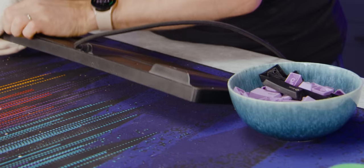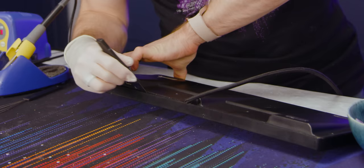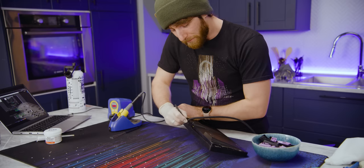In addition to the four screws on the bottom, they've got those little plastic tabs that you can accidentally break off if you're not careful. So we're just gonna put our iFixit spudger in here. Just give it a little, yeah, there we go. By modern electronic standards, this is very openable and repairable.